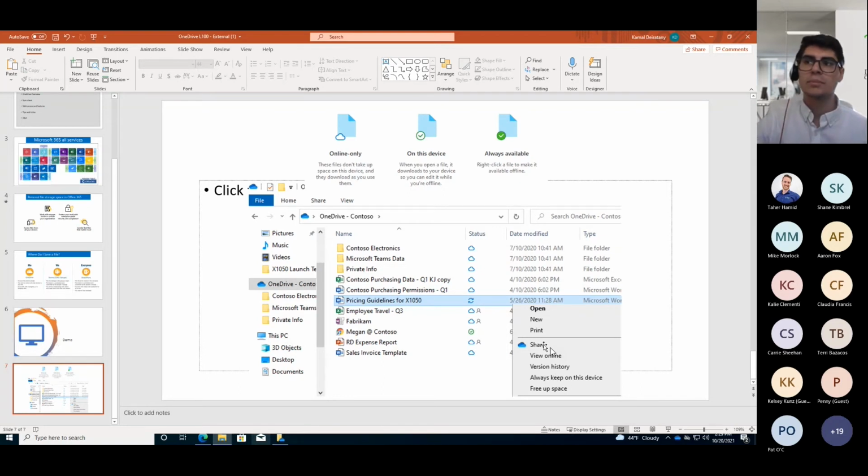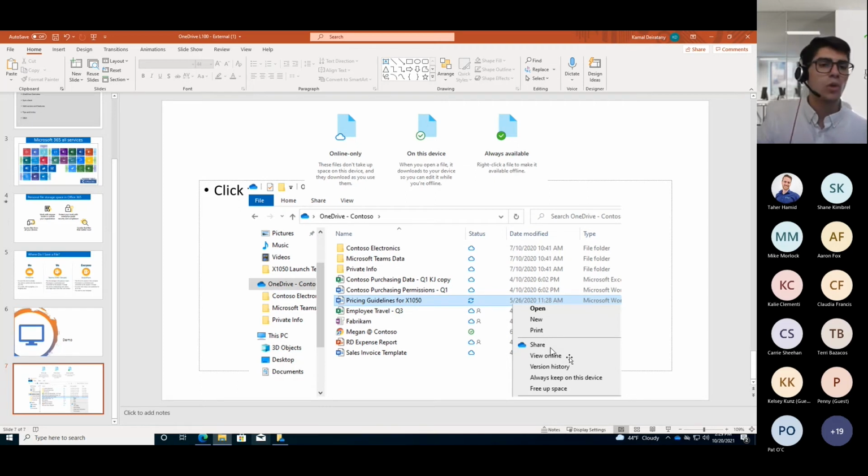You can see that the share button allows you to quickly share a document. I really like it because sometimes I know I have this folder or this Word document I want to share with my team. I just right click, hit share. You can share the same way as across OneDrive. I'll show you now how that share button works, and it works the same way.